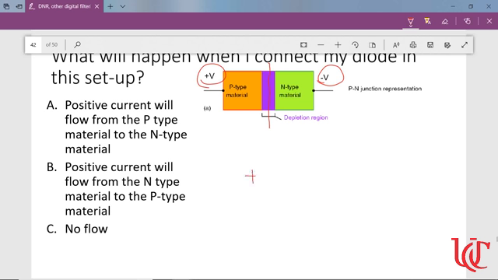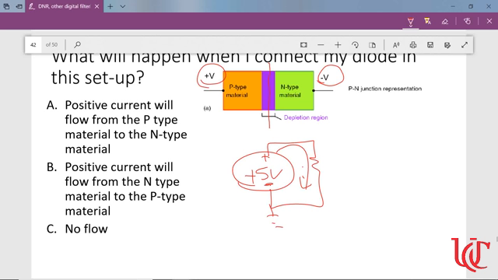When I have a positive 5-volt source and you apply it to a resistor, ground, which way do we say current is flowing? If this is positive compared to negative, we always say current flows from positive charge to negative. Now, we know now that it's really electrons moving in the reverse direction, so it's a little weird to think about, but we still always define it from positive to negative.